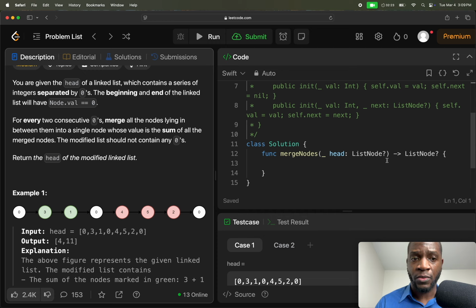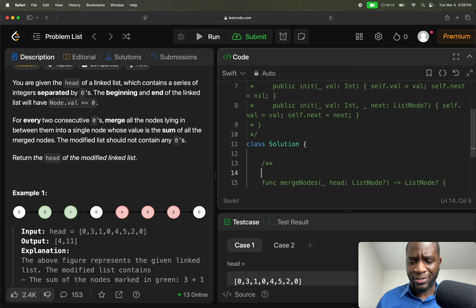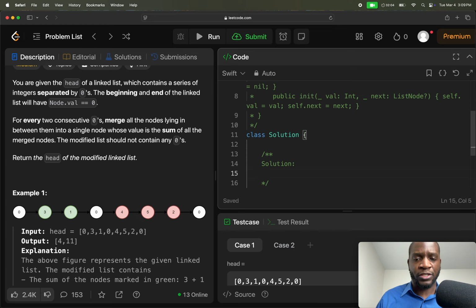But I have to really keep track of when I hit 0. Okay, so let me type out the solution and kind of see. Because I get logically what has to be done here, but in terms of implementation is a little bit tricky in my head.